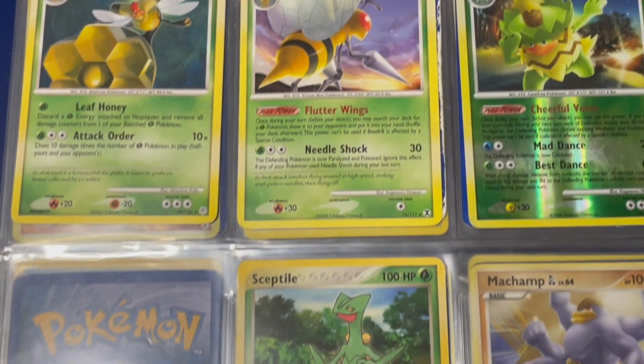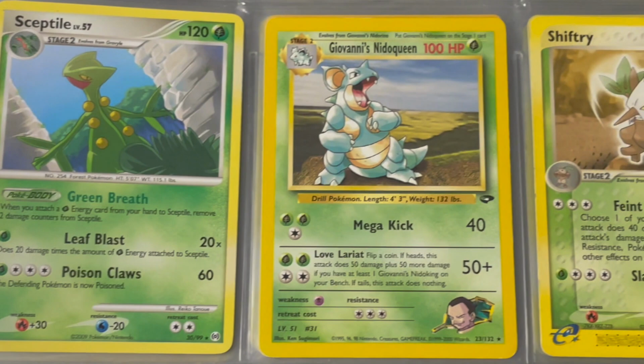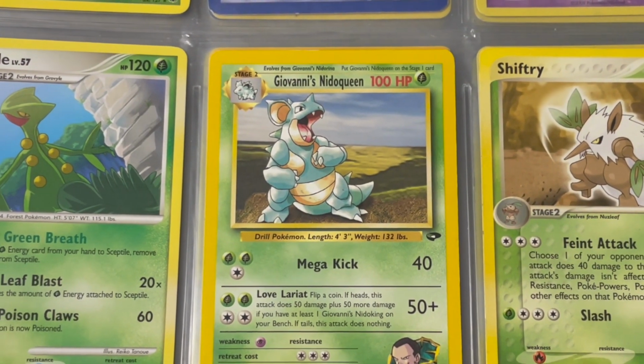We have some more Diamond, Pearl, Platinum, EX, all that good stuff on this page. Same over here, a little bit more of the same kind of stuff. We had this nice Giovanni's Nidoqueen from Gym Challenge in this bottom row here.